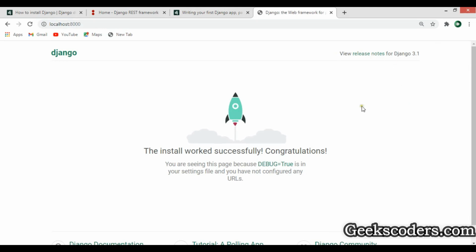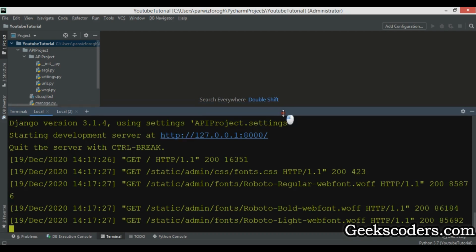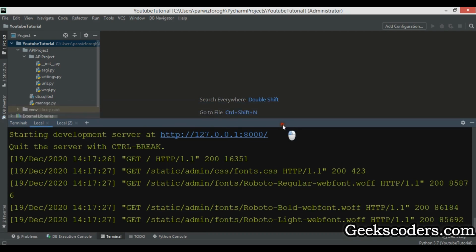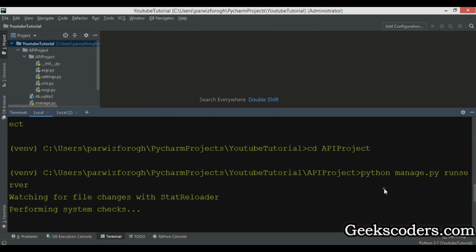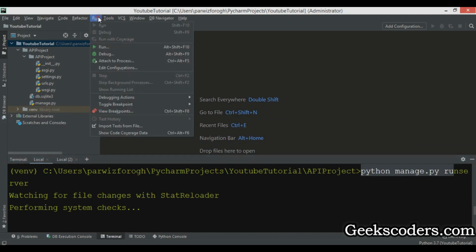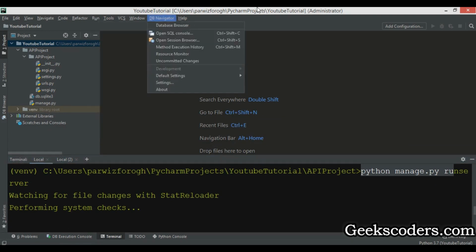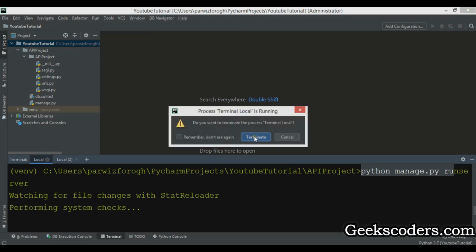So now let me just do some configuration in my PyCharm IDE. Right now, we have used python manage.py runserver for running our development server. Now I want to configure this with the PyCharm IDE, so that I can do this using the run button of PyCharm. So let me just close this and terminate the server.